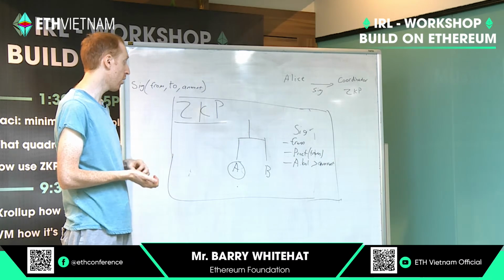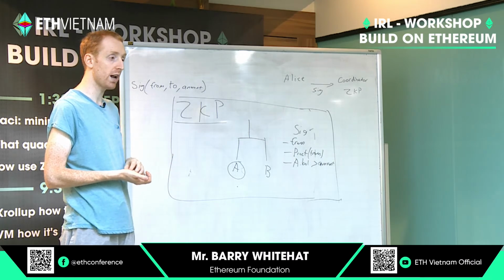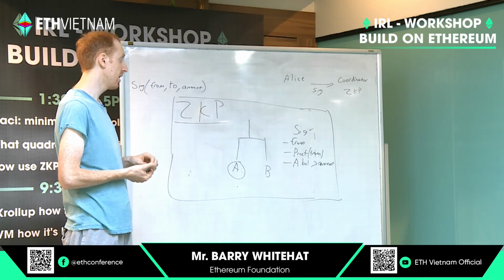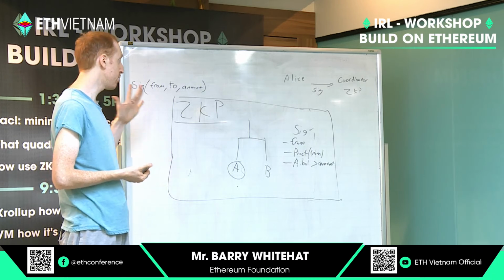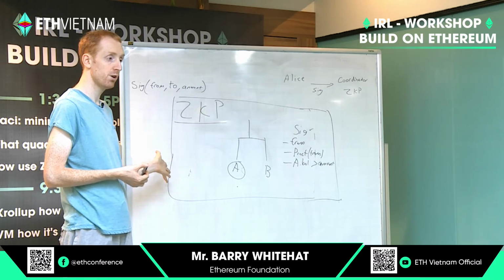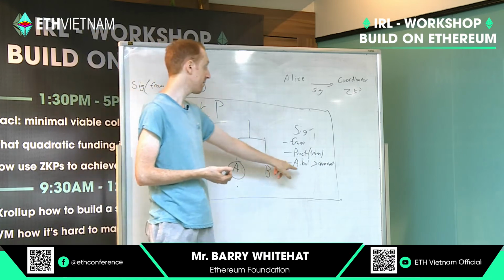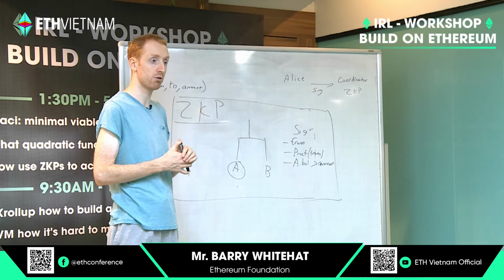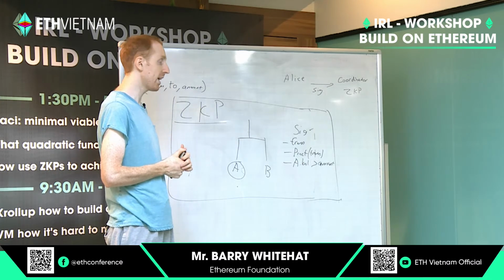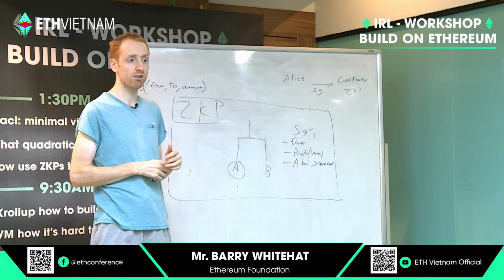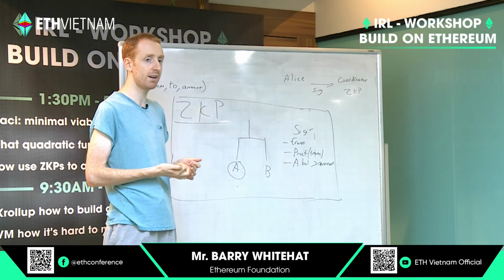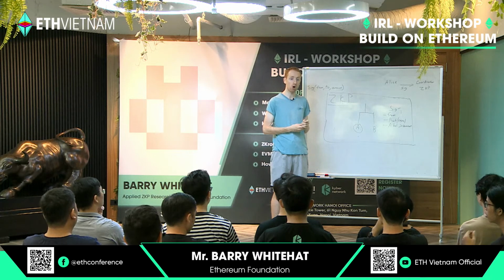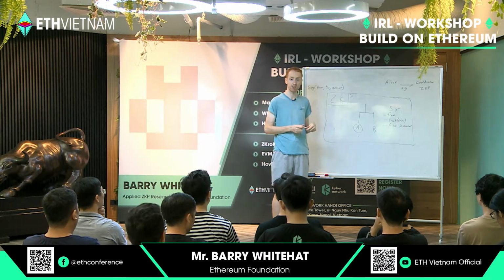And so what happens if this proof fails? What happens if Alice doesn't have enough money to send to Bob? Well, if Alice doesn't have enough money, it's impossible for the prover to make this proof. This check has to be satisfied. If this check isn't satisfied, it's impossible to progress. This is an interesting piece of nuance to recognize: inside ZK rollups, when there's a failure or an error, it's often the case that it's just impossible to proceed with the proof.